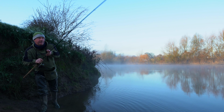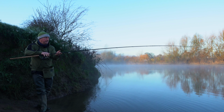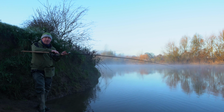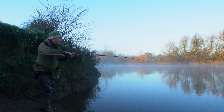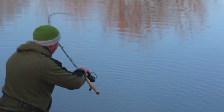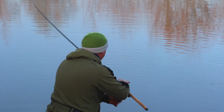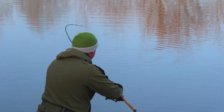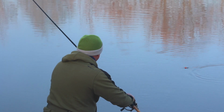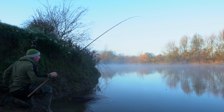Yeah, it's a better fish. I love playing these on the float rod. I'm old school. I'm getting old myself. I was brought up to fish the float on the river, especially in the winter, and it's something I've never ever got bored of. It really is a classic method. And this does feel like a slightly better fish. Let's hope he stays on, because they can have a horrible tendency to fall off on these small hooks.